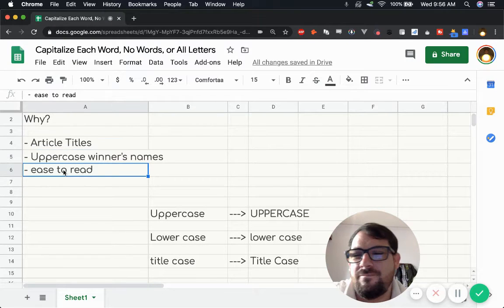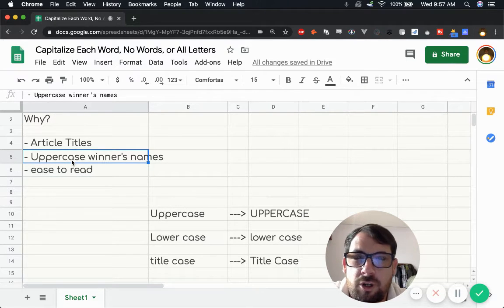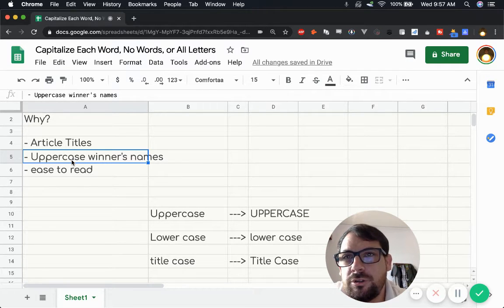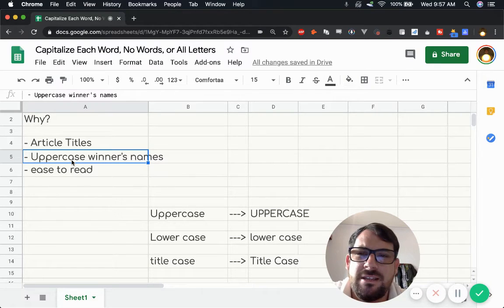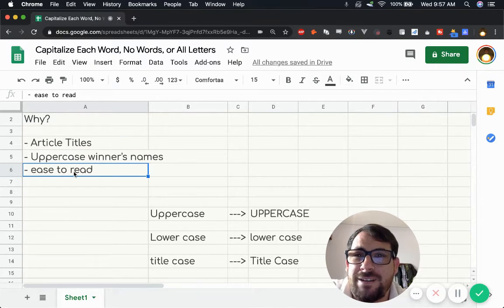You can uppercase them. When you use lowercase, you might want to make something easier to read, or you may want to make it like a subtitle. Uppercase and small letters as well, or text for font, makes a great subtitle, where you may want to bold it or present that text in a different light. You might want to uppercase it and make it smaller, like a subtitle. A lowercase might be easier to read depending on the font. So there are a lot of reasons why.